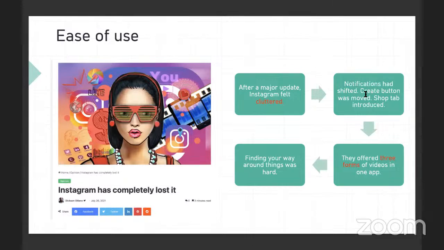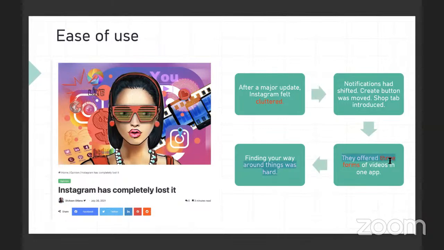The create button was also at the top. Then they introduced something called the shop tab. I don't know how many of you used the shop tab, but everything felt very different and very weird. And even celebrities, big celebrities were talking about it. So Instagram decided to fix things.